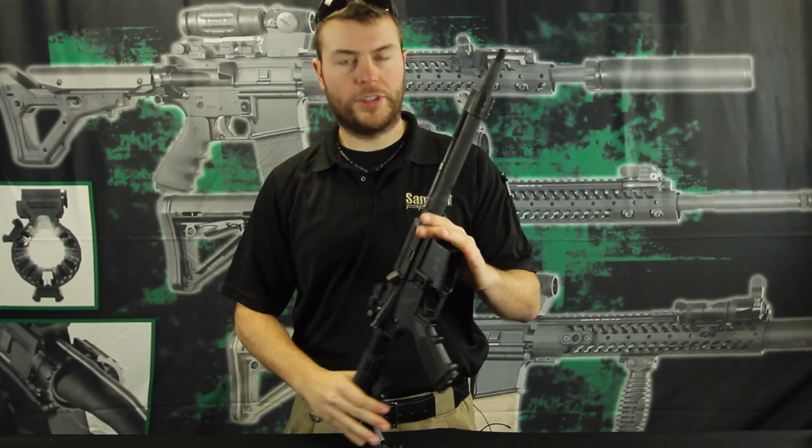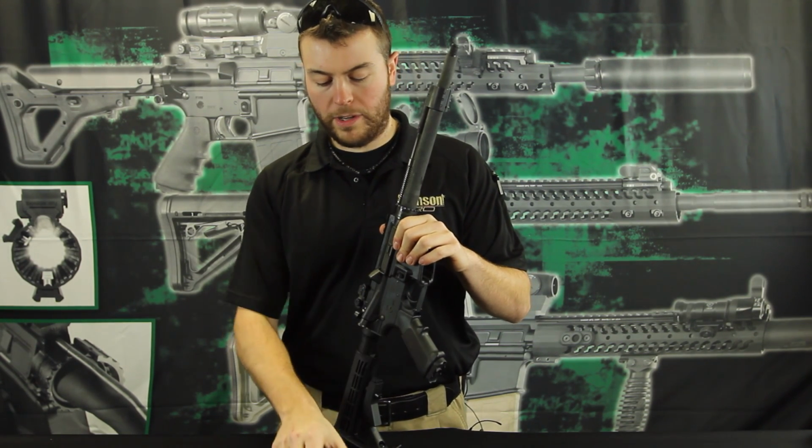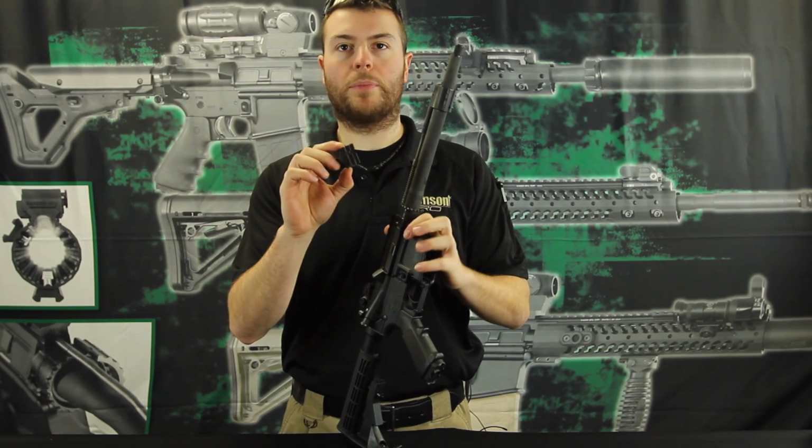All right guys, we're back. We're going to show you how to get these thermal bushings onto the mil-spec barrel nut and then install your rail system. One of the things that you're going to want to be very careful of when you install these thermal bushings is that they're installed properly on the barrel nut.